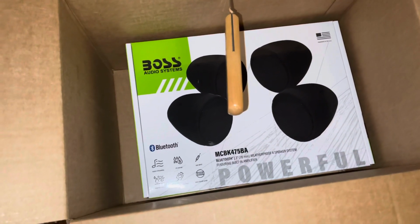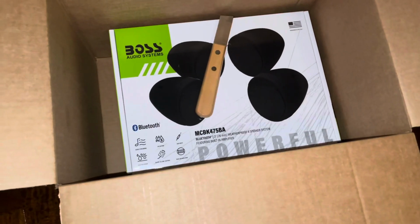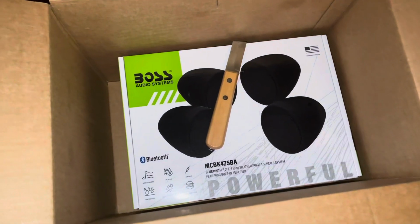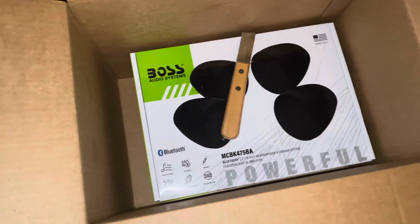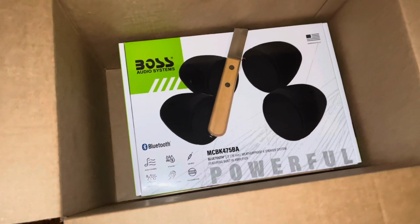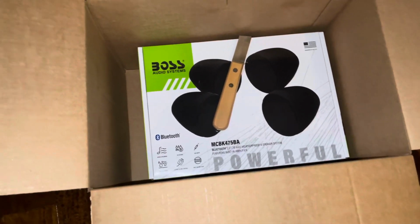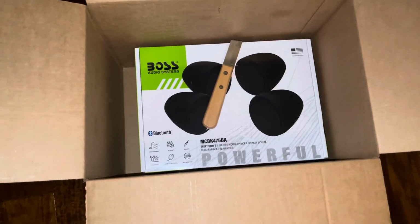I've got 4 speakers that I'm gonna install tonight. And it is 1,000 watt. That was crazy. I know, that was crazy. So they're 1,000 watt, 4 speakers, comes with an amp. Supposed to come with an on and off button so it doesn't drain your battery. Hella excited to get this on. So let's go ahead and open up the other box, see what all we get, and then let's get to the install.